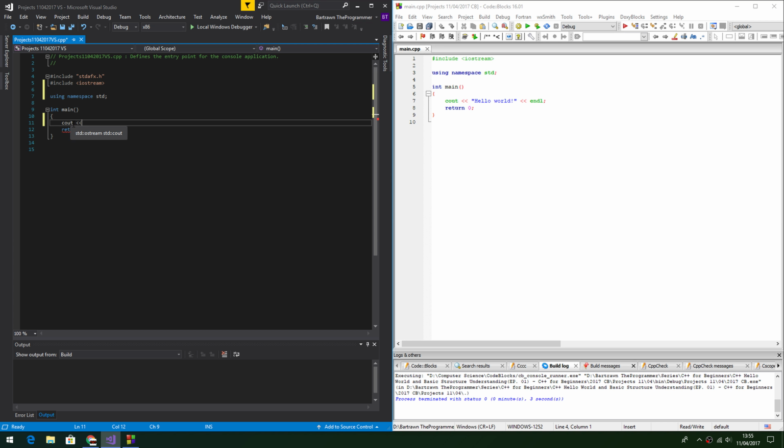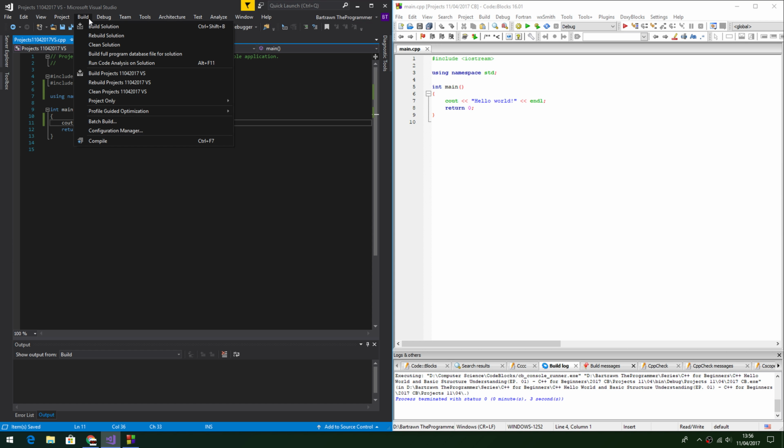And cout is the standard output stream in C++, and those small less than signs are used when you print something. And here we write hello world, which is what you want to write, and close it.